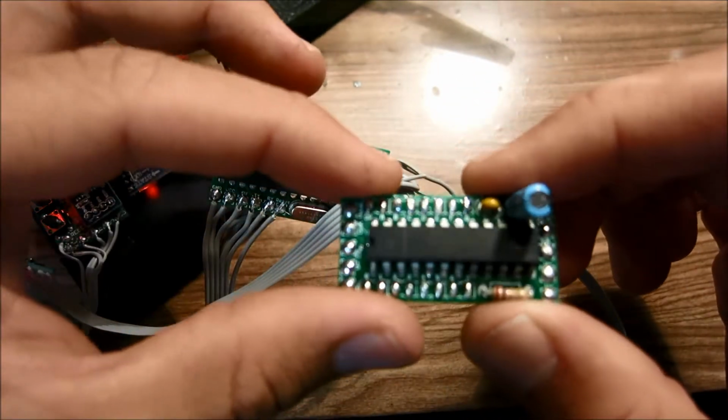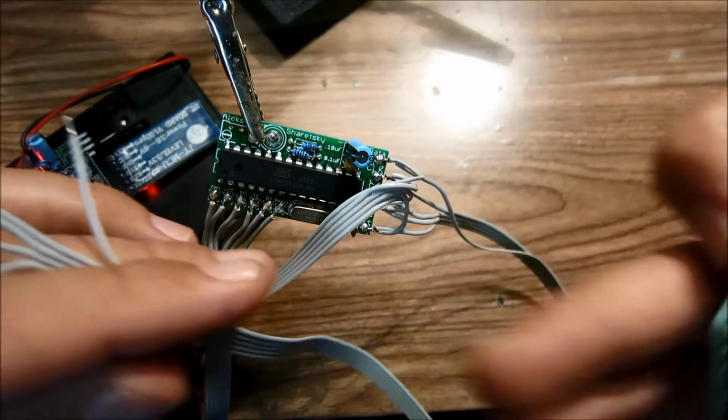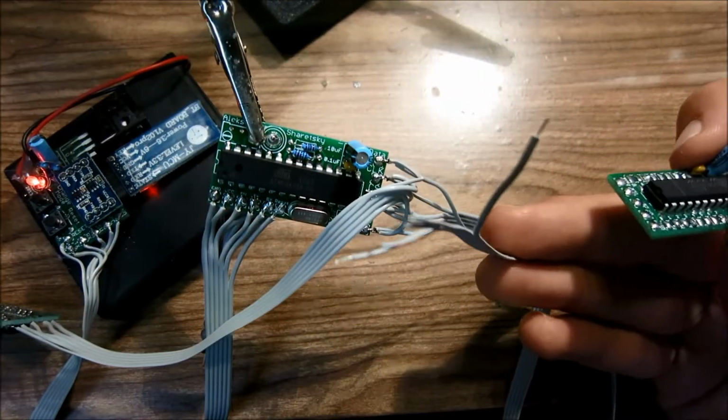And now we're going to go ahead and solder the other matrix driver board to the longer wire. Again, you don't have to do it in this order. I just chose this order. You could solder the longer one first and then do the shorter one. Doesn't matter.